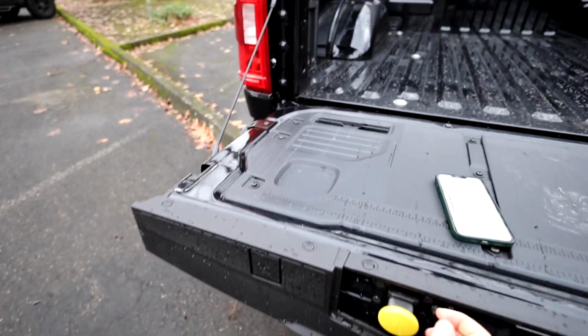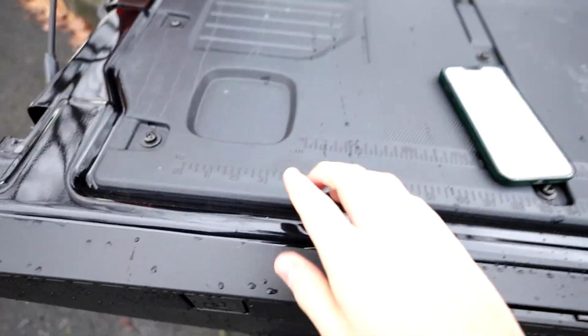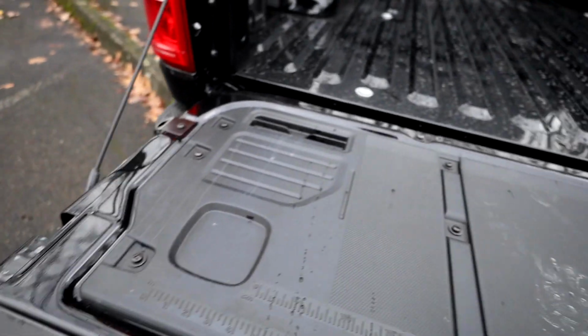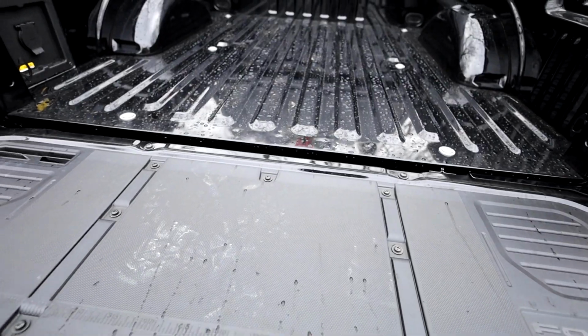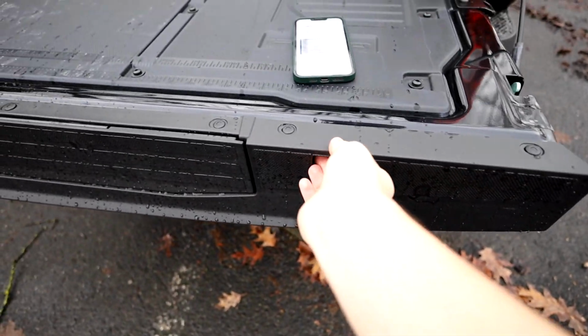Is that in there? I think it is. All right. That also has little measuring marks on the back of the tailgate. This is the tailgate option. So this is a $430 option that they option on the truck. It also has these little spots where you can clamp down.